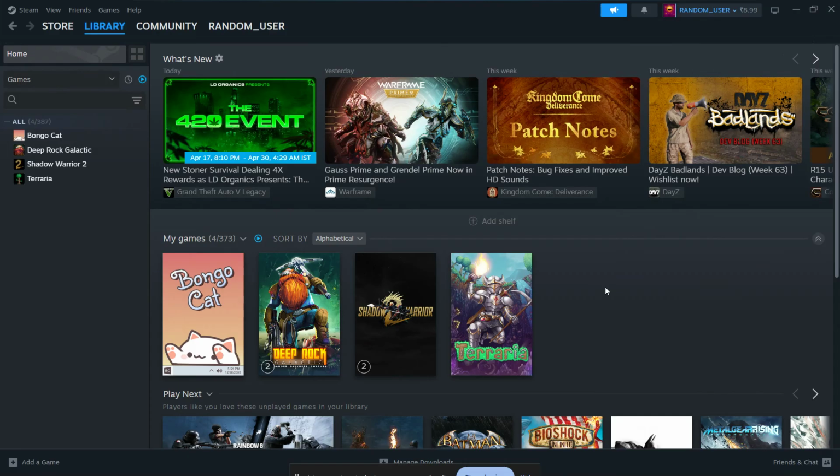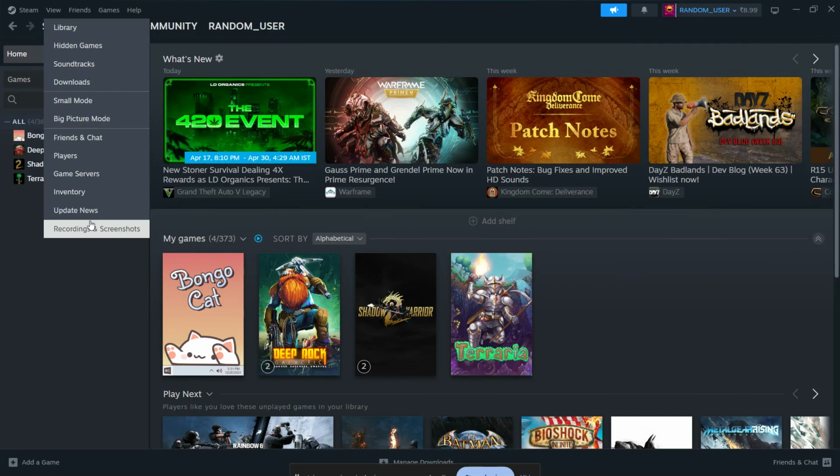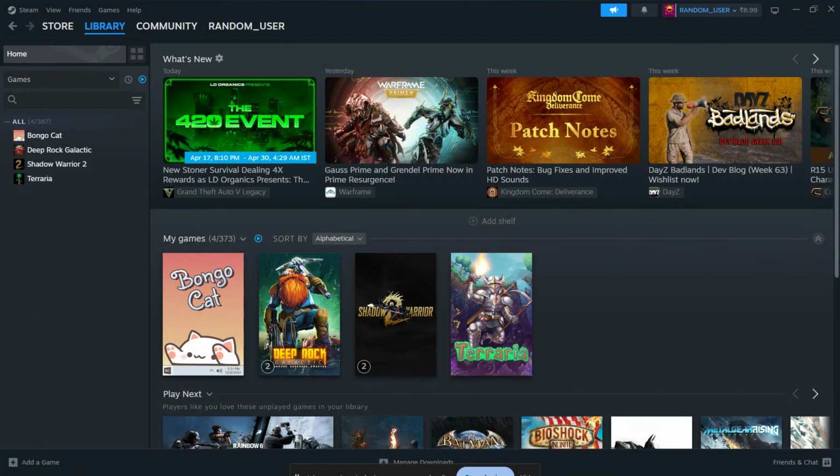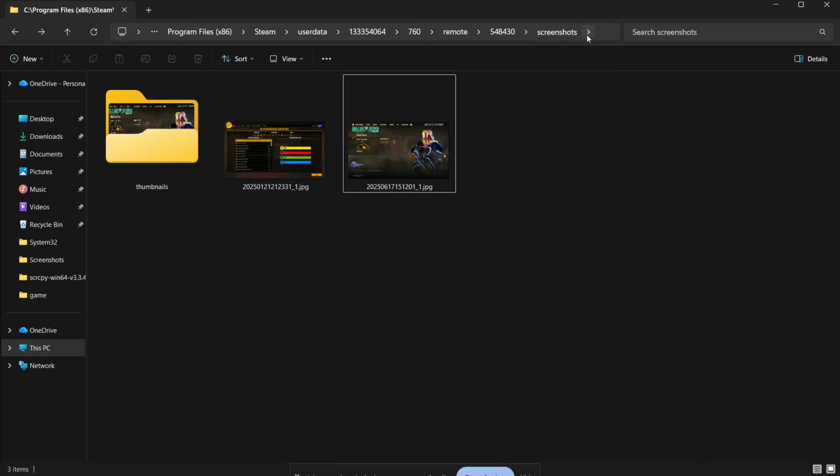So to recap, the easiest way to find your Steam screenshots is through Steam's Screenshot Manager using Show on Disk, and the manual backup method is to browse to the userdata folder path on your PC. Once you know those two methods, Steam screenshots become much easier to manage.